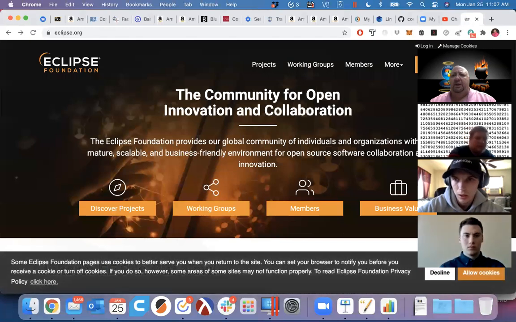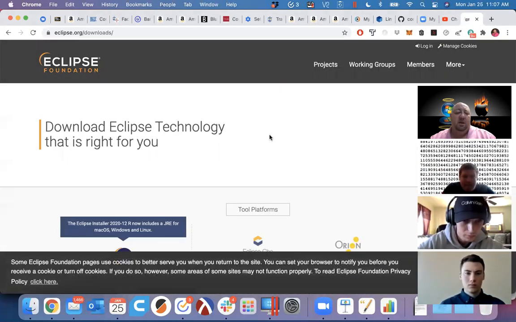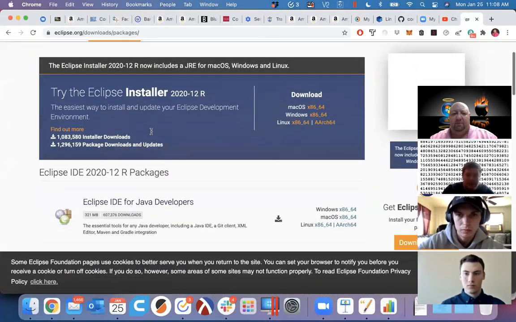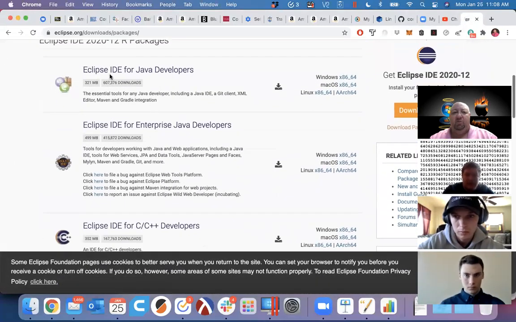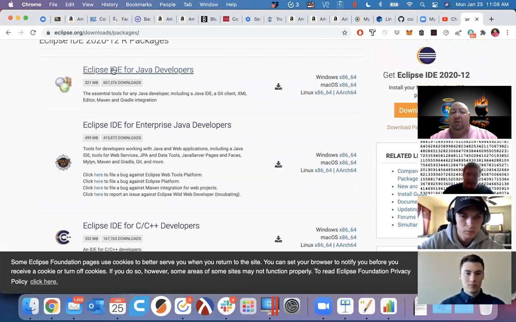You go to eclipse.org and then you click download, and it should have the Eclipse IDE for 2020. You can do that, or you can go to download packages, and you specifically want the Eclipse IDE for Java developers.